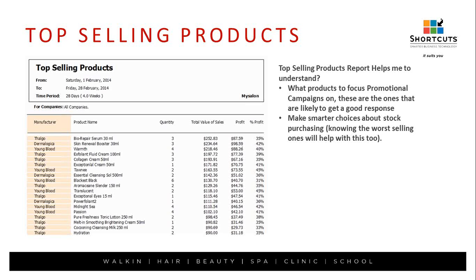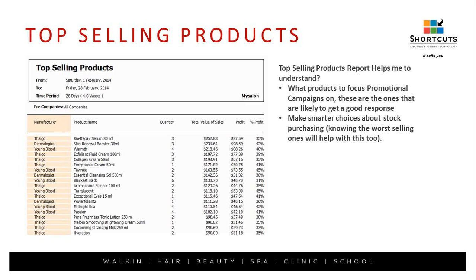So we can have a look and see which products are more profitable. And we can also see which products are selling well, which products are not selling as well. And then again, with this information, we can try and push. So we could look at what's not selling so well and maybe try and push that product for a period of time.